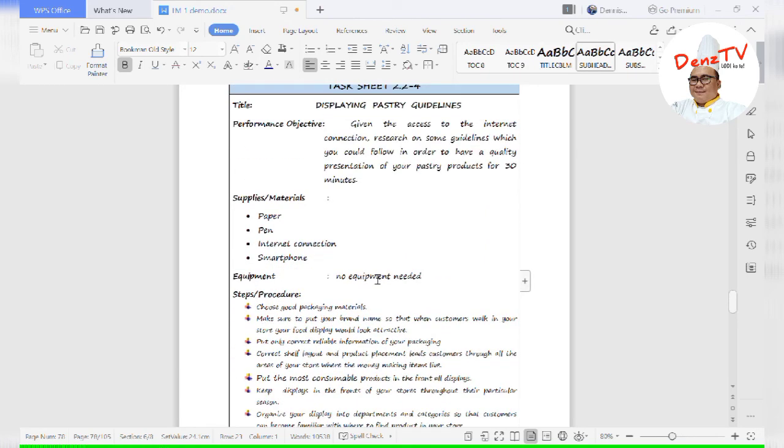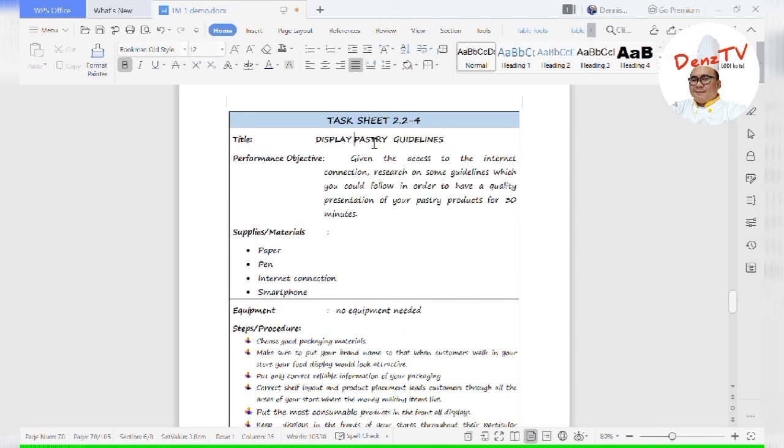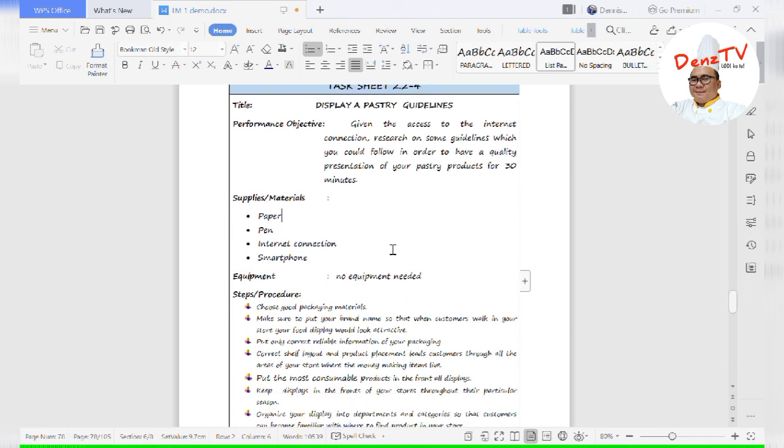Okay? So here, task sheets, this is display pastry guidelines. All right.